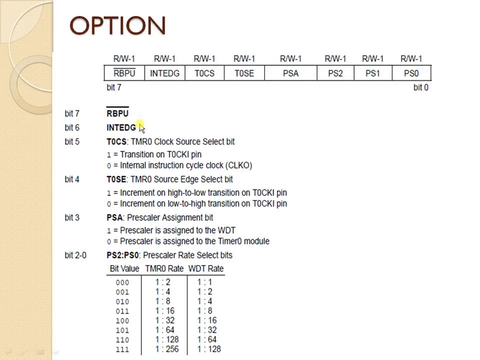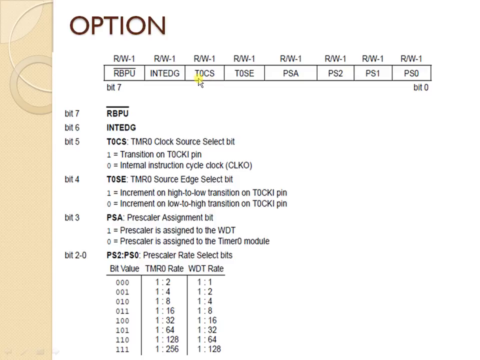In the same way, you have one more bit, that is interrupt edge. With the help of this particular bit, you can select a particular edge for generating an interrupt. We have an external interrupt pin which is provided for RB0. Now if you are programming it to 1, then a logic high or a rising edge on RB0 will generate an interrupt. And if you program it with 0, then a logic 0 or a falling edge on RB0 pin will generate an interrupt.